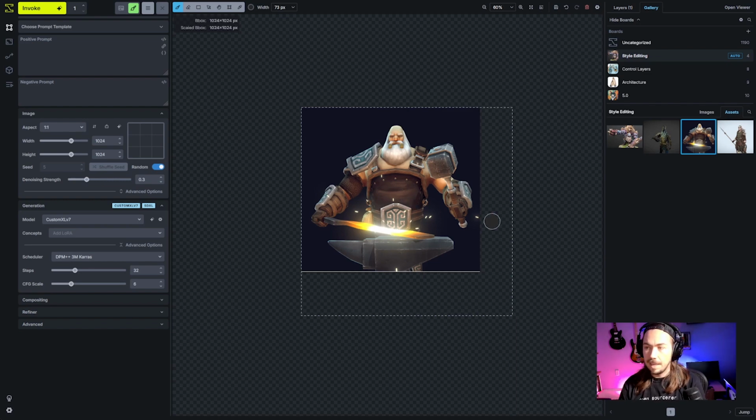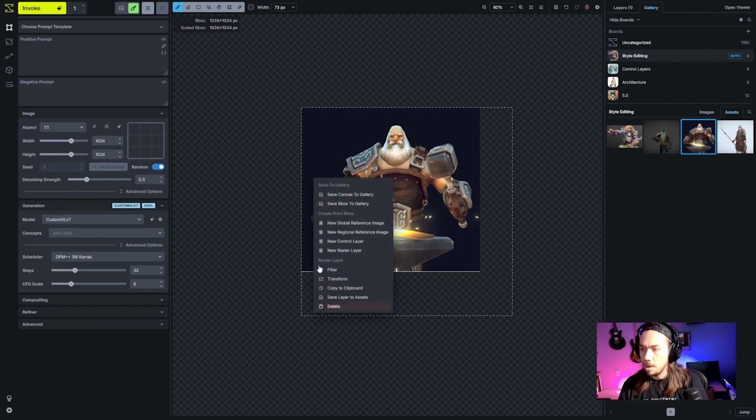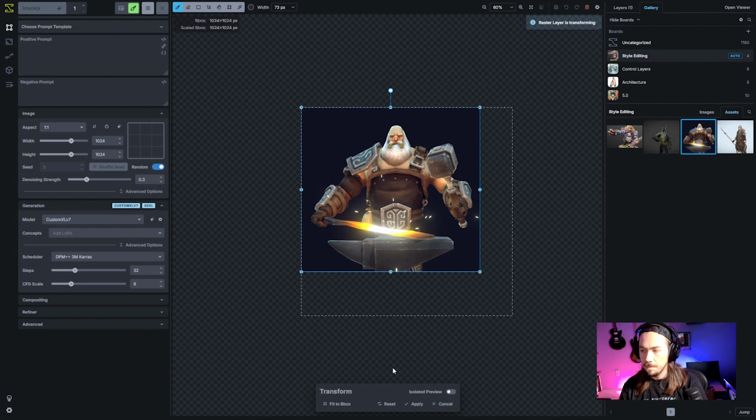The way to do that is to get your bounding box to the right aspect ratio that you want to generate. It's fortunate here, this is roughly a square, but then you can just right click the raster layer once it's been dragged in. If you've got the raster layer selected, you've got your quick context menu here, and we'll just hit transform. At the bottom, we've got our transform box that's going to allow us to apply this.